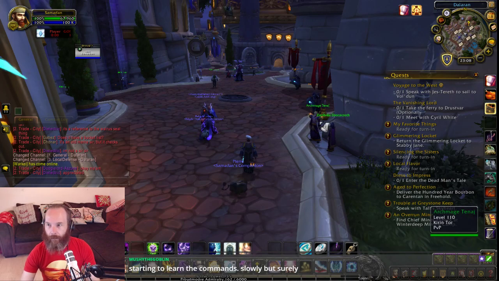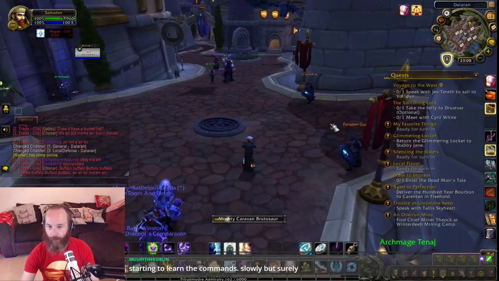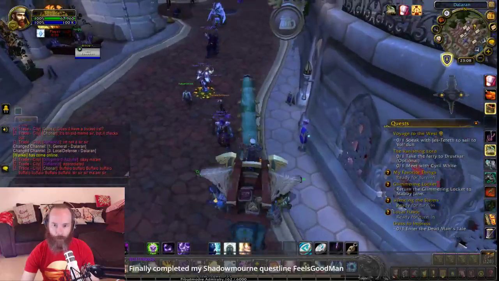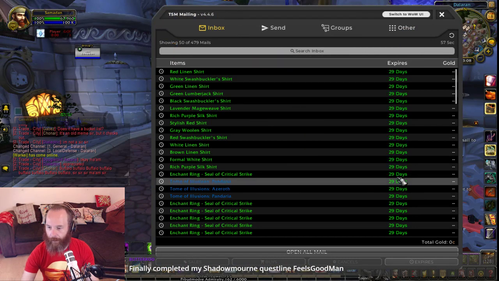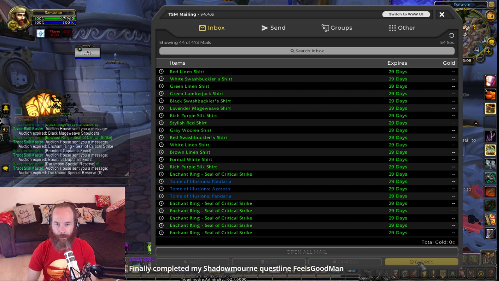So, bags are empty. Let's go find ourselves a nice mailbox to stand by, and then we can give ourselves a Brutosaur mount for people if they need them in Dalaran. There we go. Right, so let's take up some of these expires. Let's see what we've got and see what we do need and don't need.